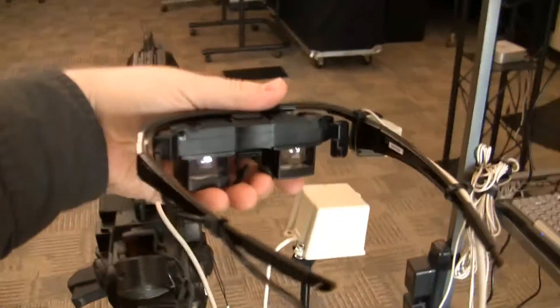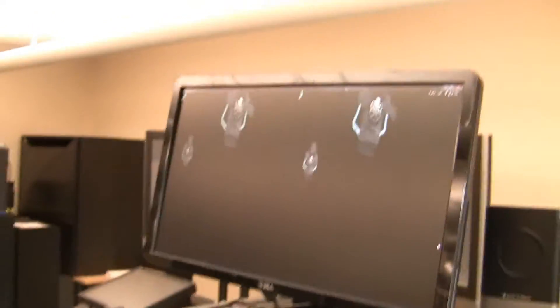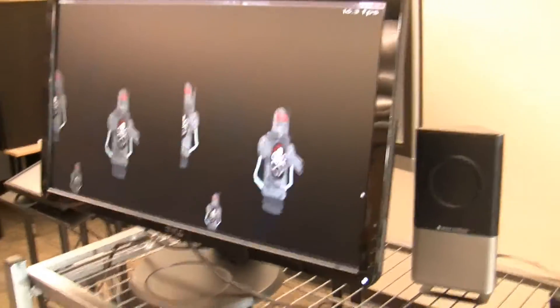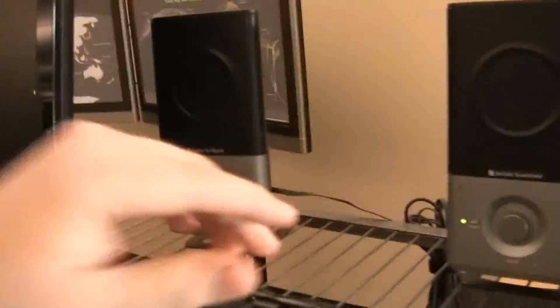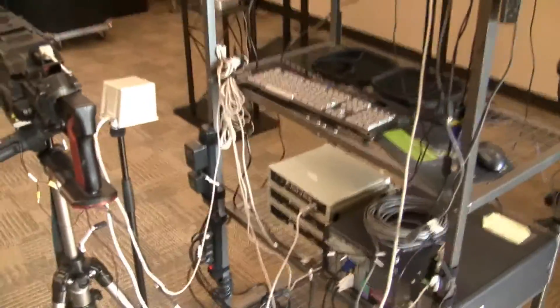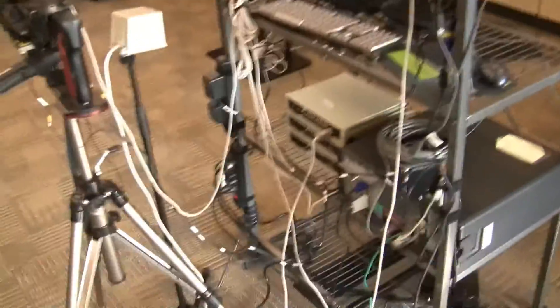And the glasses — you guys have all been interested in these, I've been putting up a lot of videos of these. They're the Vuzix Star 1200, they're see-through, and they're being tracked by that sensor. As I move, the robots are moving. The game is not complete yet — that's what I'm working on now. I'm putting in all my collision management and physics, and that's all working actually right now. So now I just have to continue creating content.